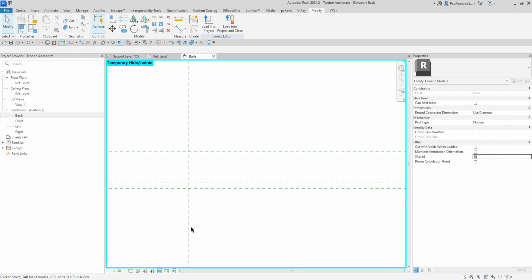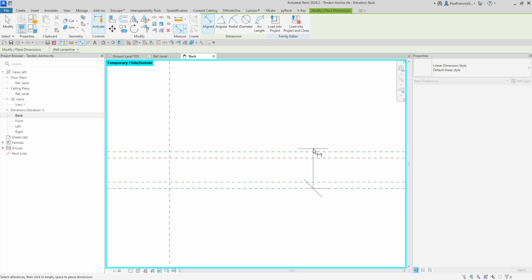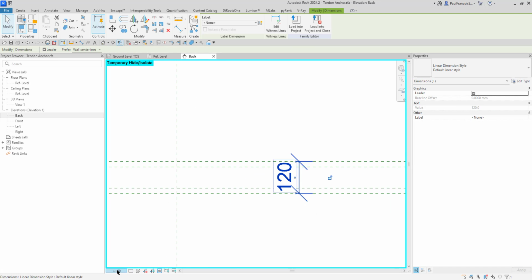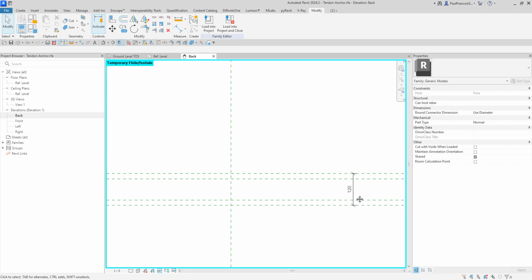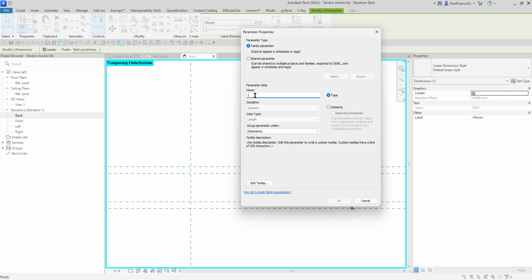All right, so let's see if we can label some of these. You can see how the label seems oversized over here. That's because of the scale that we're working to. If we change it to 1:5, we can see it much clearer. And with typical dimensions, you can also label them. Let's quickly label that with tendon. This is the anchor length. That could be an anchor length.